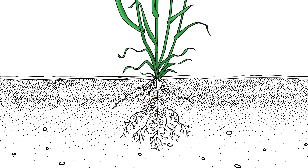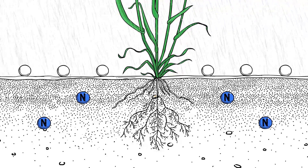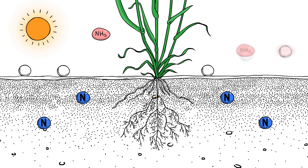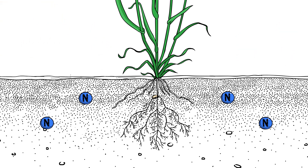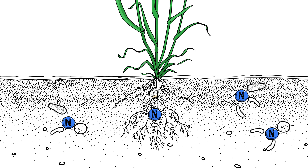When nitrogen fertilisers like urea are applied to the surface, they require rain to wash them into the soil. If there is little rain, the fertiliser remains on the surface, and some of the nitrogen can be lost to the atmosphere as ammonia gas. Nitrogen that does move into the soil can be consumed by soil microbes, which tie up the nitrogen while using it to break down organic matter. This nitrogen isn't lost, but until it's released by the soil microbes, it's not available to the crop — which is a problem if the crop is already deficient in nitrogen.